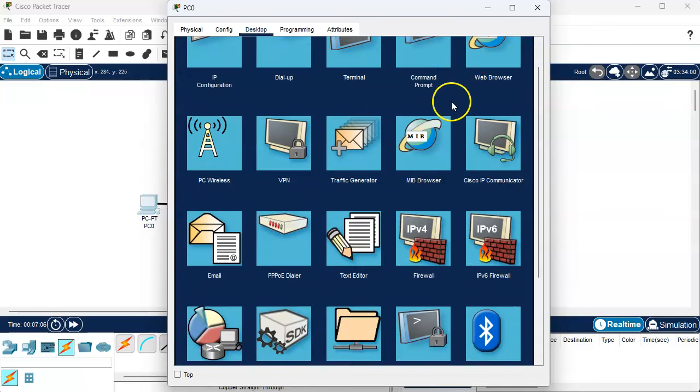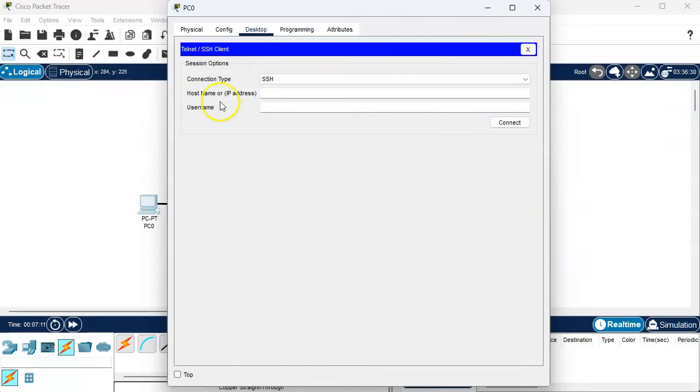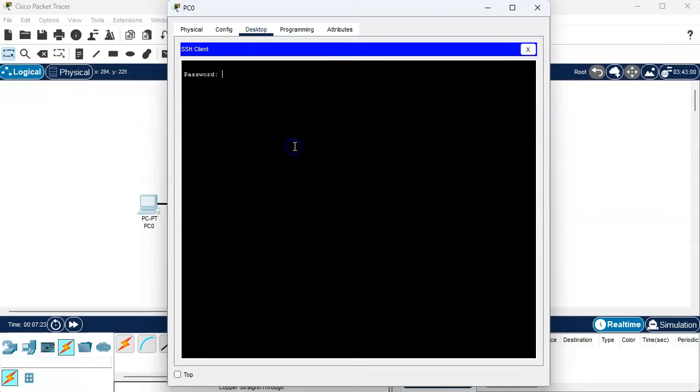That's great. Now we want to actually connect, so you scroll down here to the Telnet SSH client, and we're going to do a connection type of SSH. We are going to connect to 192.168.0.1, and we're going to use the username Joseph. And I'll click connect. And then it prompts me for my password, which is Cisco. It prints out the message of the day telling me authorized users only. If I have set my enable secret password, then I am able to elevate privileges with my password here.